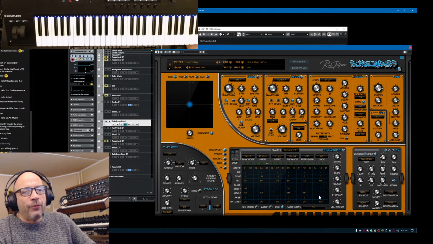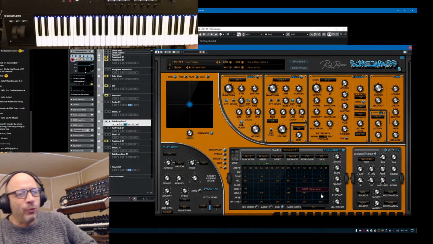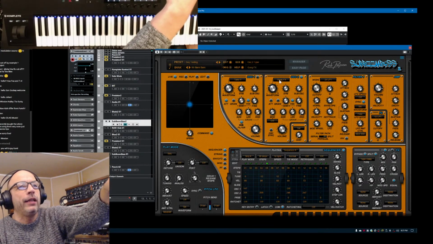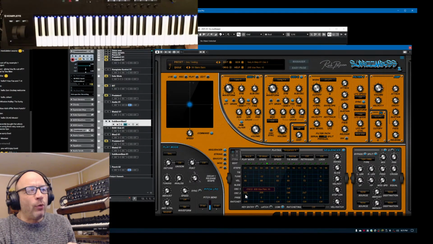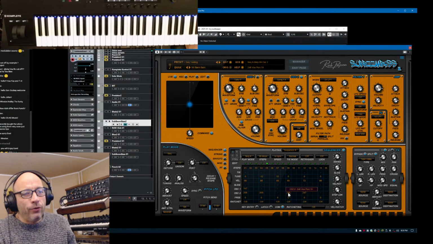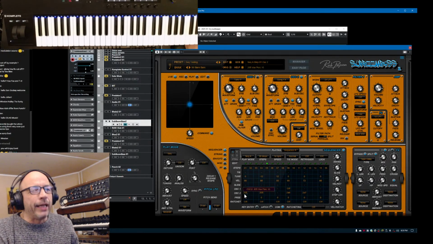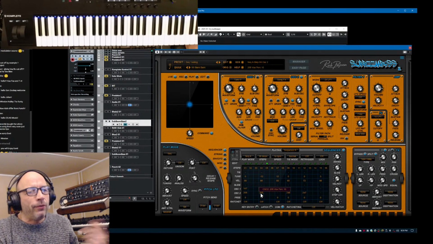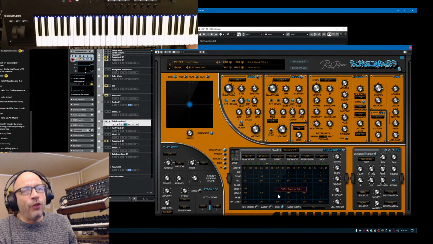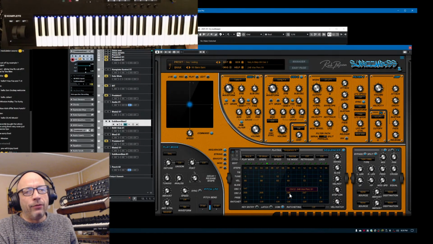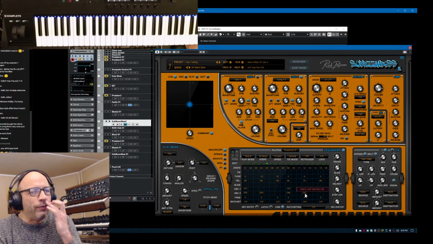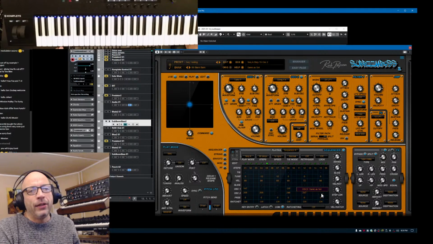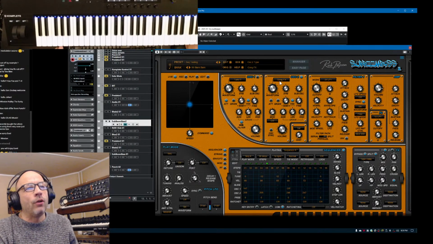You see that step 15 is also active, but is the same as that, which means if you go up here, it's the gong FX. So what you hear is step 1 has a vocal sample, step 4 also a vocal sample, step 7 is unchanged, using this gong FX. And then again step 9, a vocal sample, step 12 also a vocal sample, and step number 15 is again the gong. So this is how you create this.